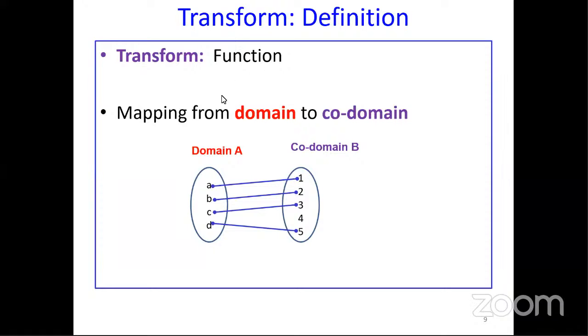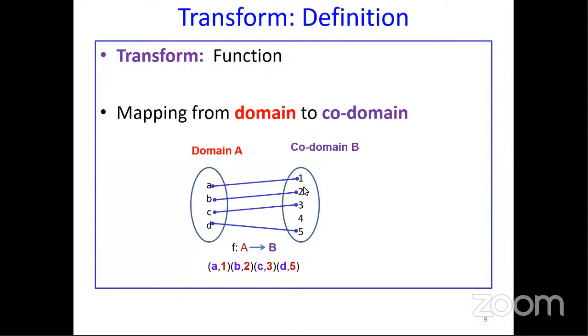So transform is basically a function that performs a mapping from domain to codomain. Now comes the next important terminology in that function. Either it can be a one-one function or onto function or many-to-one function. Different types of functions are available. So this kind of mapping, I can represent it in this term, that is function from A to B. This is the general terminology used to denote the function.